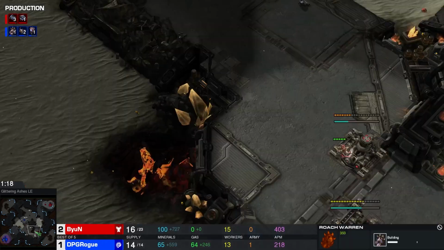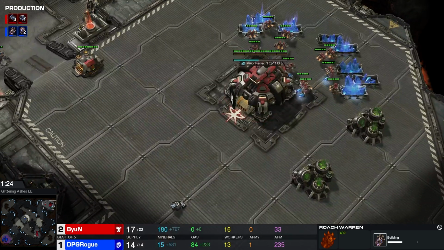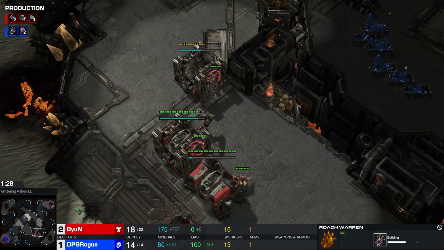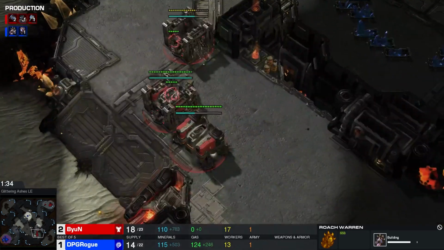Roachhorn coming on down. All right. It'll be interesting to see the reactions from these players. I wish we had player cams right now when they realize what's going on. We do have proxy 3 barracks, Marines coming on out.